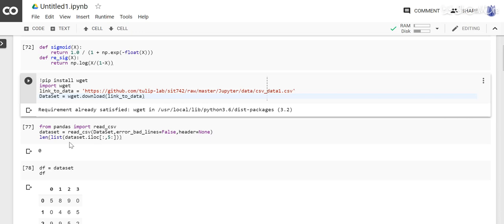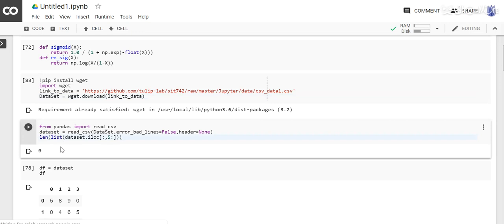After that, I do some slicing on my new data frame called dataset, to see whether I can find any rows with a column from the fifth column to the rest. If I run that, you can see 0 in the output of this syntax. That means perhaps this data frame doesn't have the fifth row.